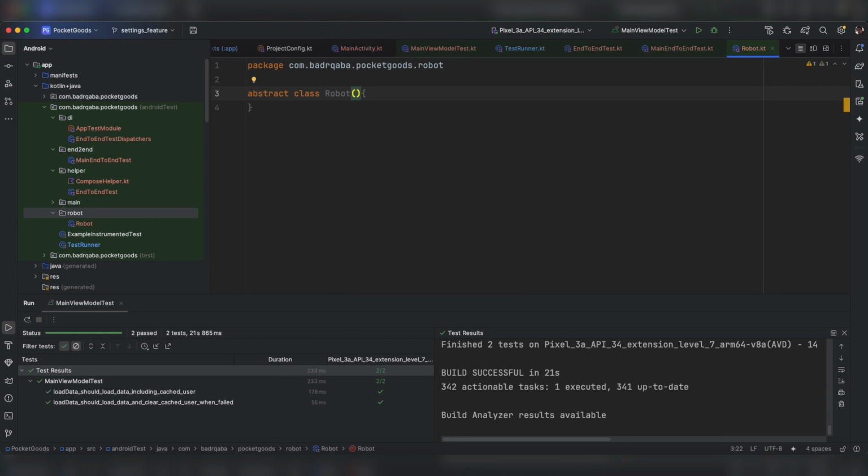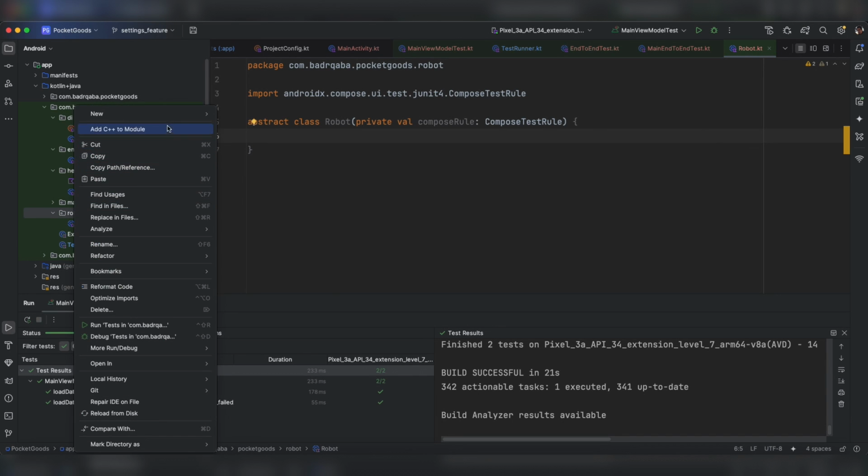We're going to inject in the constructor the compose rule of type ComposeTestRule. This particular property, compose rule, is going to allow us to access the UI components and to make the assertions. For example, looking for a button, clicking on a button, asserting that the button has this text. Basically, the idea is to access the Compose API for UI testing. I'm going to leave it here empty because I'm going to add reusable methods accordingly.